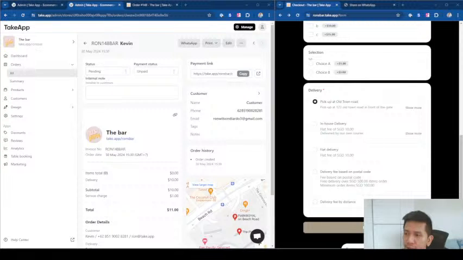So the pain point here is you need to do it manually, based on filter, and reach them out one by one. What you want is an automated function to send a message for any last minute orders, so you can get any last minute orders before you go to that certain area.